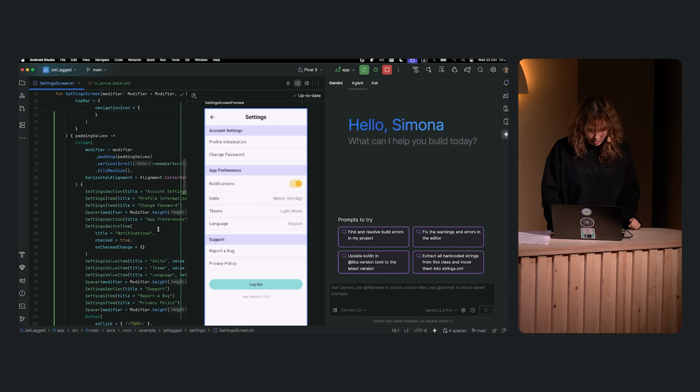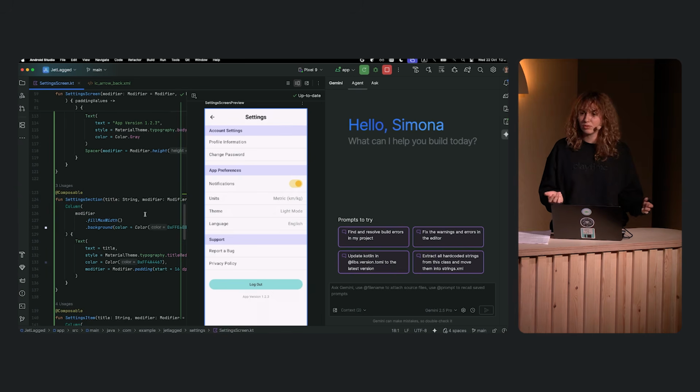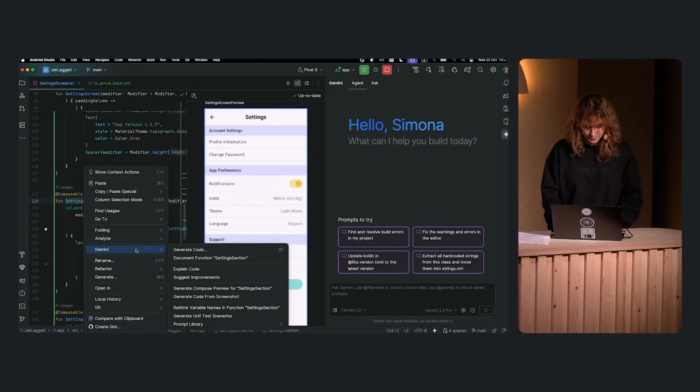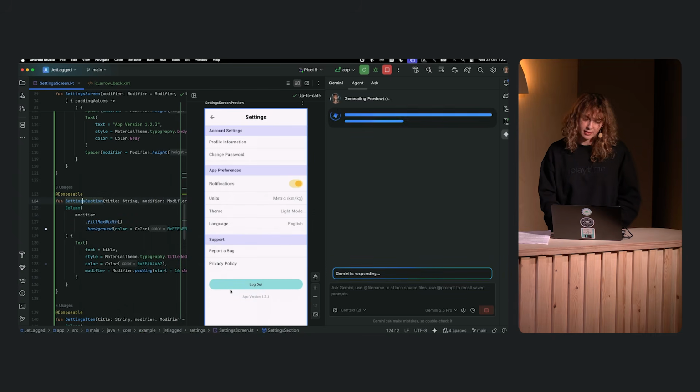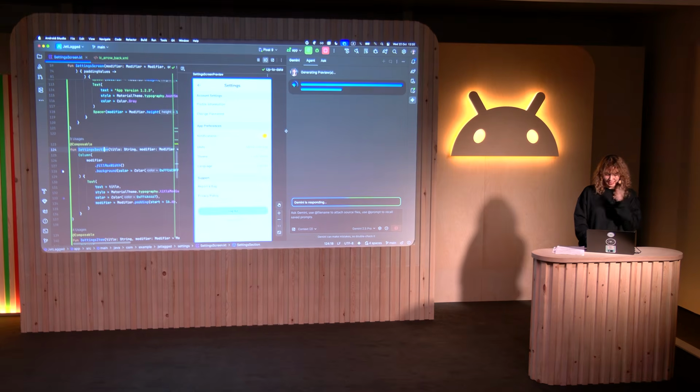So because it added all of this, what I'm going to try and do is generate one single preview, but you could do that for pretty much all of the components that you have. Most of these components are pretty simple, but nevertheless, I would still like to preview them. So I've kicked off the Compose Generate workflow, and I let the agent deal with this task. Cool. Okay, so I'm gonna let the agent deal with this.